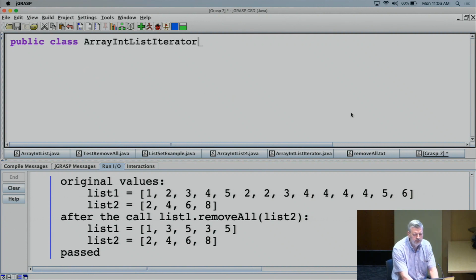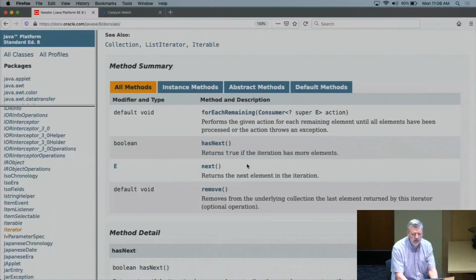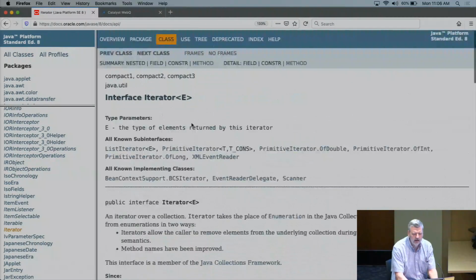This is going to be an object, and so objects have to be of a type, right? There needs to be a class set aside that we can call in order to create these objects. Now, we're going to want this to be something that satisfies the Iterator of E interface.